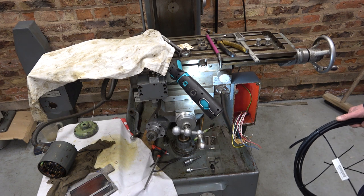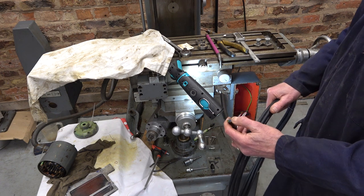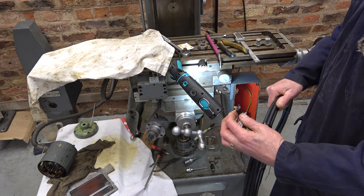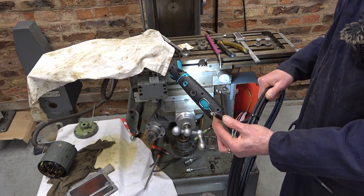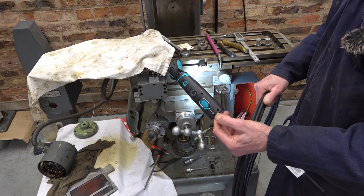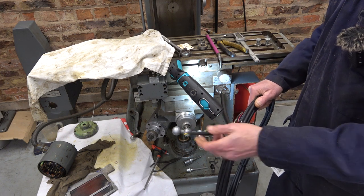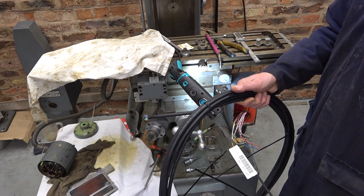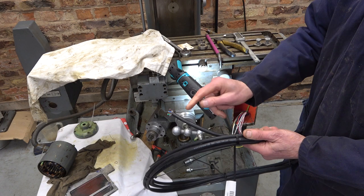I ordered some screen cable, which was described as 8-core, which is fine. This is 8-core. But this outer is supposed to be about 5.6 millimeters. Well, it's almost 9. These cores are supposed to be 0.2 millimeter square. I've got a feeling they're at least 0.5. So they got the label right. The rest of it, they got wrong. So I'm going to have to see if I can cut this back, because I can't get two of these.